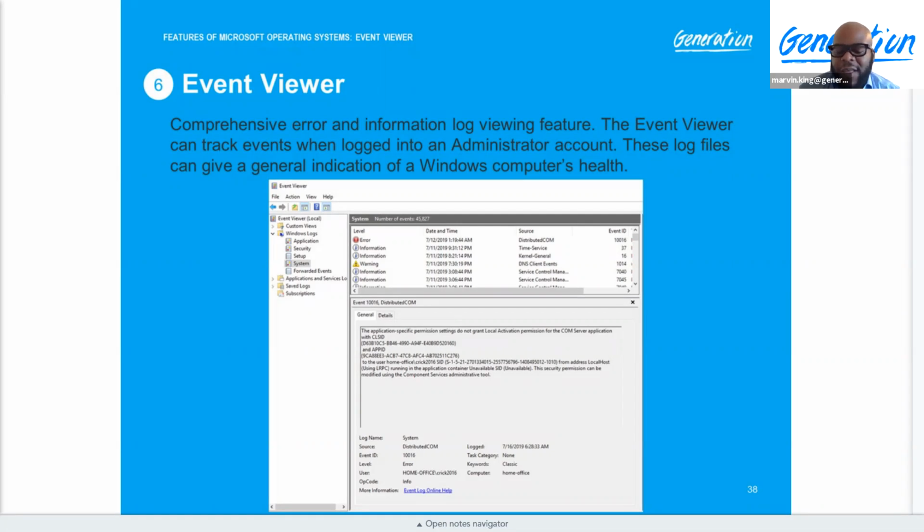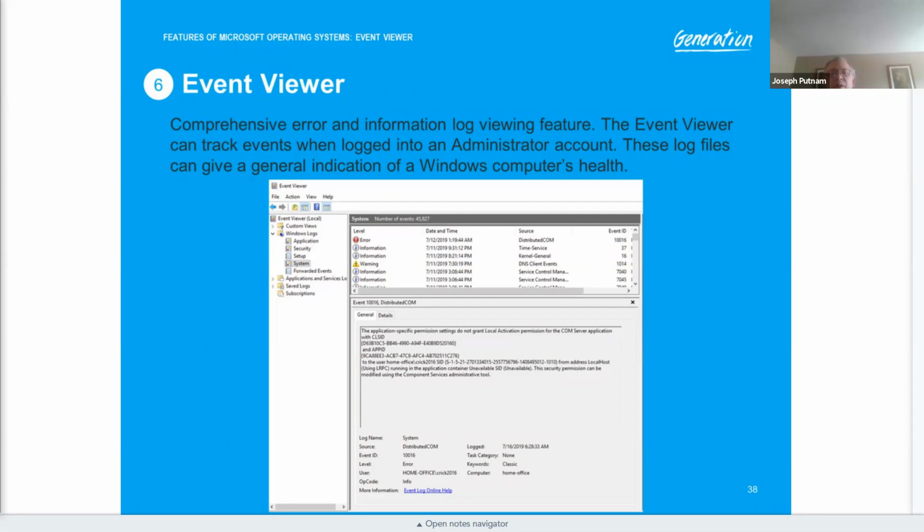If there was any significant disruption to a PC, you can always check the event viewer to see what's going on. This can even help when you're dealing with a client or a customer who can't explain the issue that they're having. If you have the ability to check the event viewer, you can get a lot of information about what happened and possibly ways to resolve that issue. So event viewer is a really great tool to have if you have the ability to access it. That's been the issue at times, especially if the PC is down and you can't get to it. But if you can get to it, this can really help you.